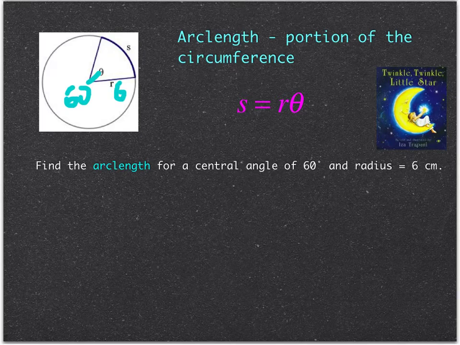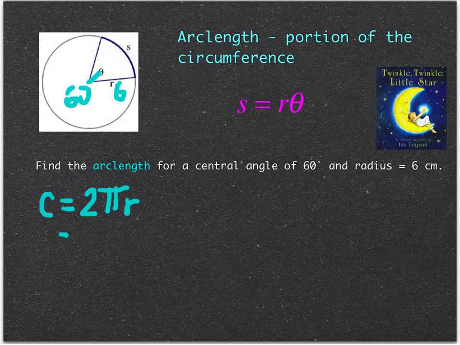Now, if I figure out the total circumference of this circle, again, I'm going to try to do this from my past knowledge here. You might recall that circumference equals 2 pi r. And if you can't remember that, I would ask you to hearken back to the familiar Twinkle, Twinkle, Little Star rhyme. Twinkle, twinkle, little star, circumference equals 2 pi r. So if you remember that, that helps you find the circumference.